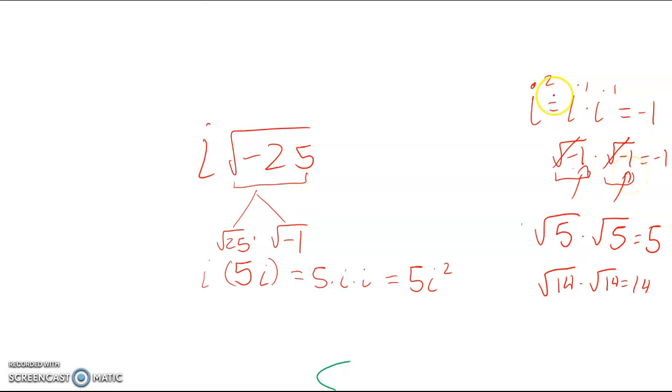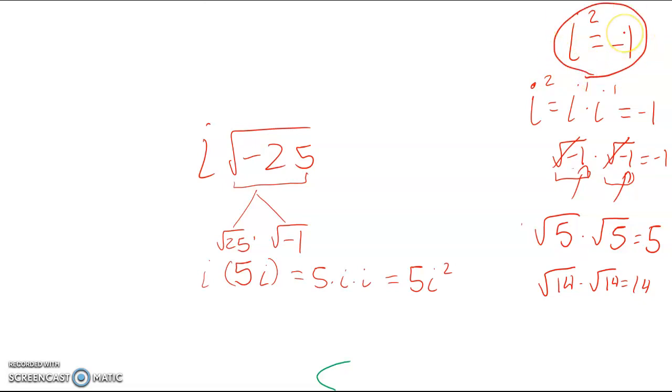All right, because again, recap that. i squared is equal to i times i. I substitute in square root of negative 1 times the square root of negative 1. The square root of a number times the square root of that exact same number is just that number. Okay, it's negative 1. So from there, I know that i squared is equal to negative 1. So I'm going to write this up here. And again, when you're dealing with imaginary numbers, this is definitely an important property to know right here.